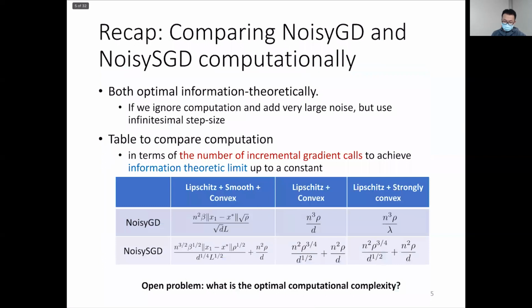And the catch of noisy gradient descent and noisy stochastic gradient descent is that they are somewhat more computationally inefficient, because the optimal results are obtained at the limit when the number of iterations goes to infinity. Each iteration for noisy gradient descent requires a full pass of the data set, and each iteration of stochastic gradient descent requires a lot less, but the number of iterations still needs to be very large in order for the algorithm to converge to a good solution.